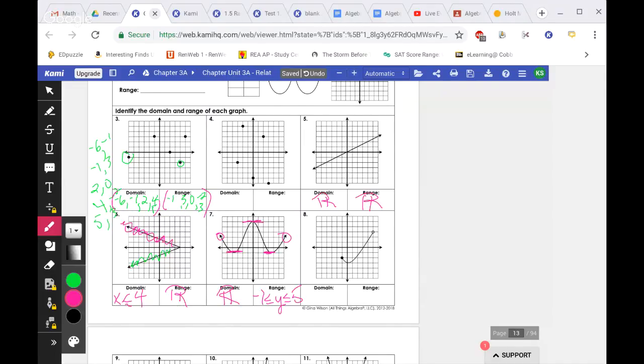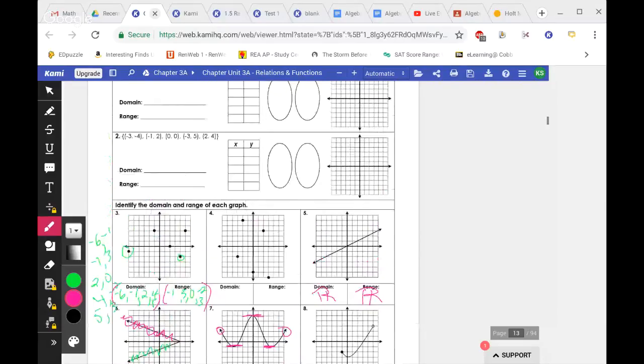But just to give you a quick review, we didn't actually do number 4 because Courtney said, based on the instruction that I gave her for 3, she could handle 4. But basically what you're doing for 3 and 4 is the same thing. You're writing down all of your ordered pairs, which I kind of did to the left there. And all the X's would be the domain, and all your Y's would be the range. Oh, okay. So that's how you do a discrete graph. It's very much like number 1 and 2.